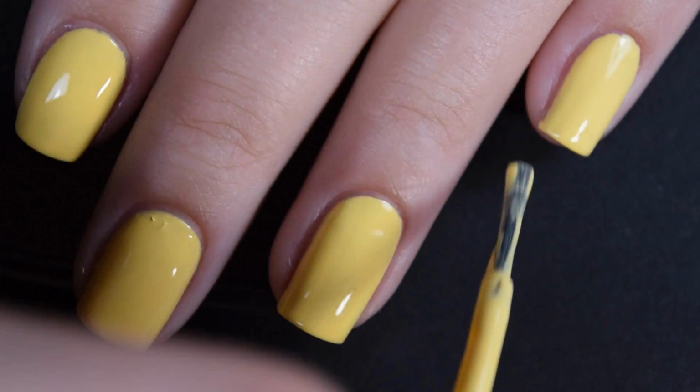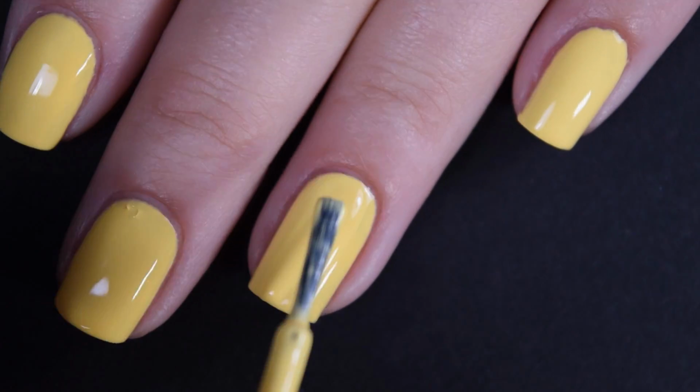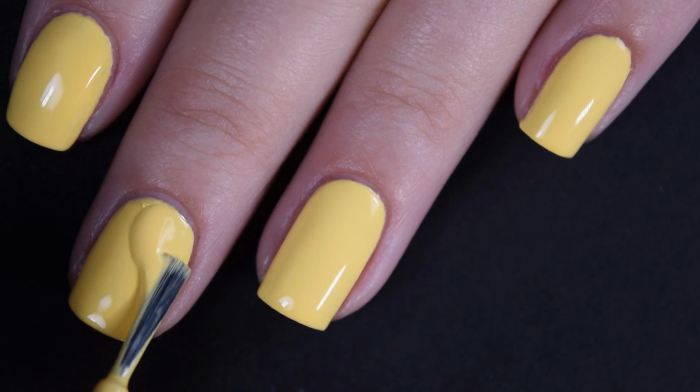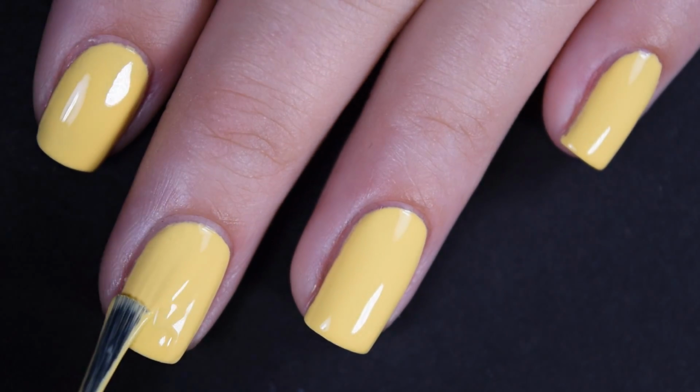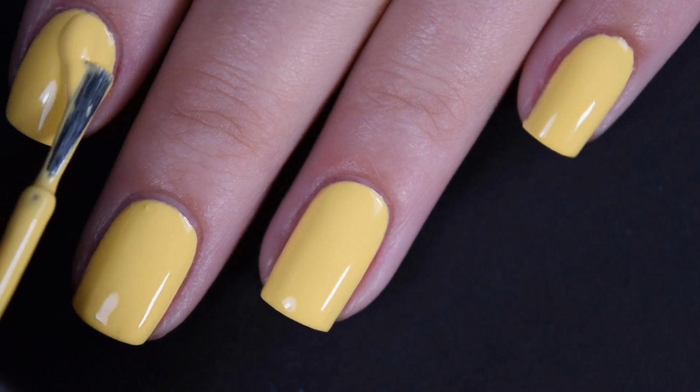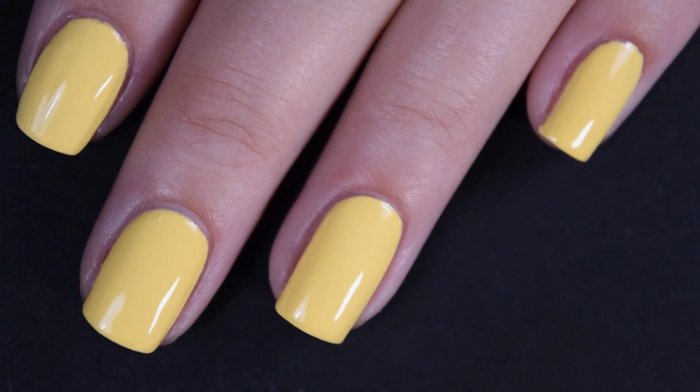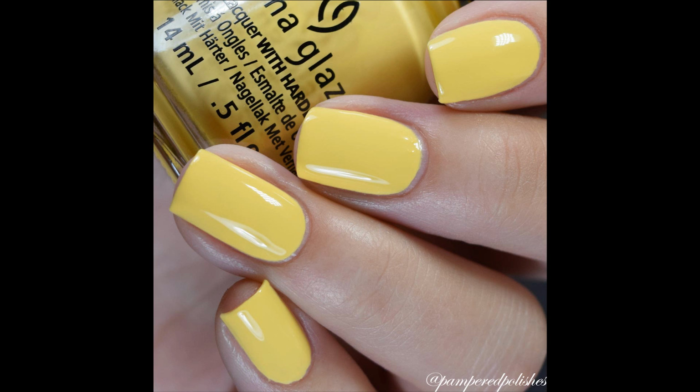This one, again, dries decently glossy on its own. Like, if you needed to go out the door and you don't have time for a quick dry top coat or a glossy top coat, this would be just fine and be glossy on its own, though if you want it to last anything more than an hour, a top coat is necessary. So there's 3 coats.